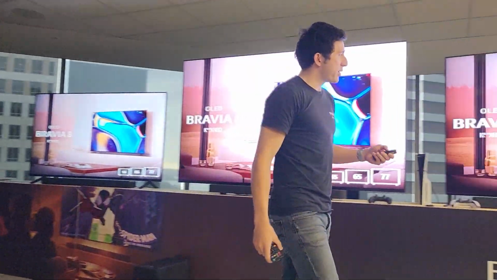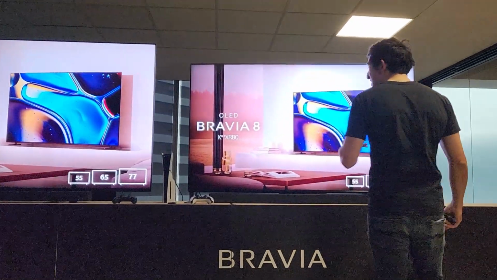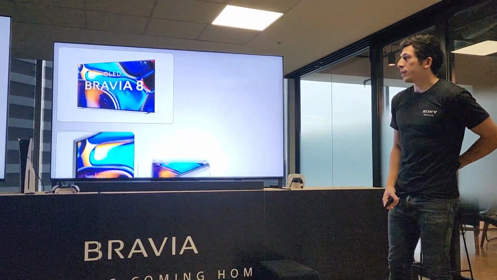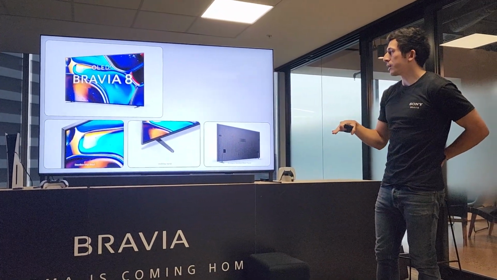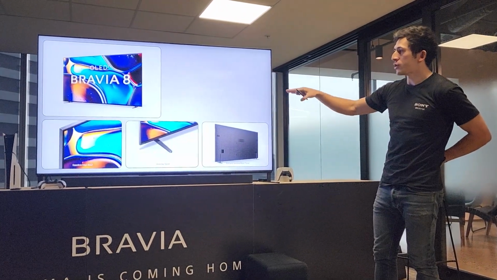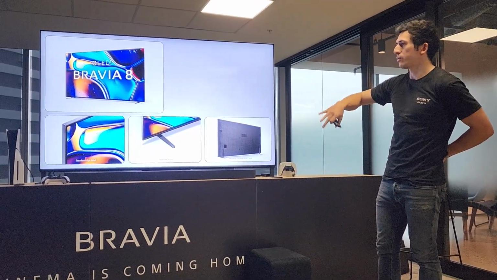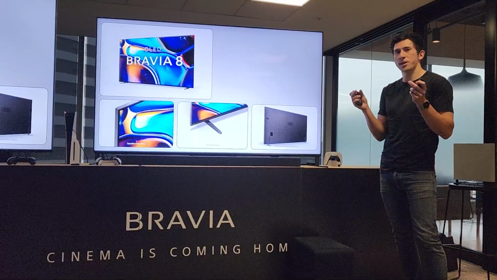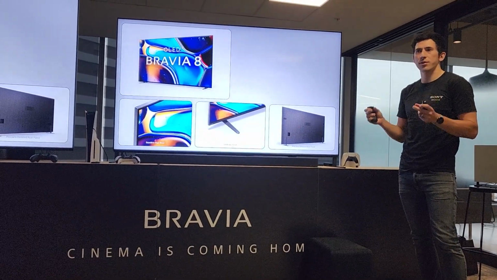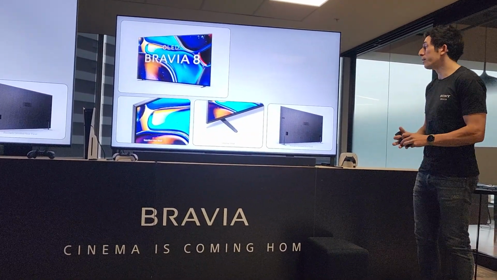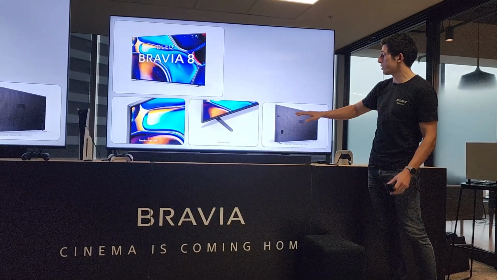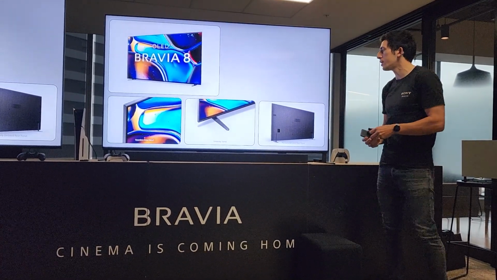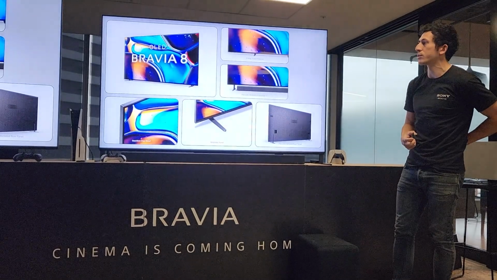This comes in 3 screen sizes, 55, 65 and 77 inch. And again, this uses that underlay stand design that we had before, glass all the way to the edge, no plastic fantastic here, it's all brushed aluminium. And this TV is actually 30% thinner than the previous year. Previous year, the screen was thin, but then we had this sort of bulge at the back. But now the entire TV is nice and thin, which is cool to see.